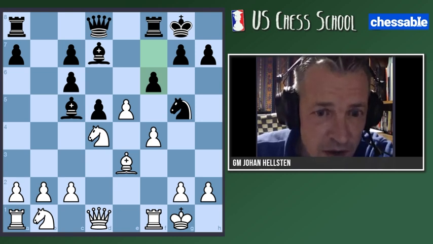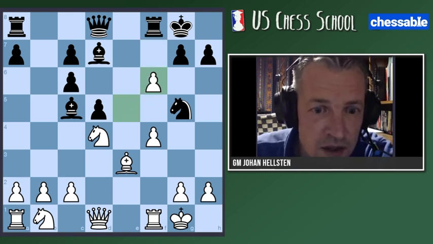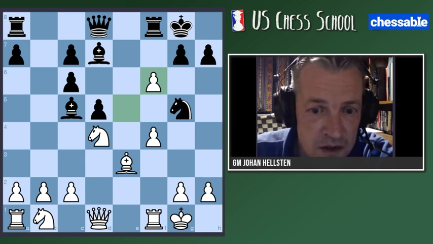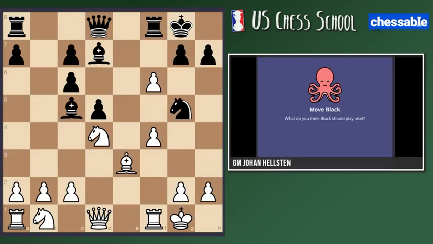Okay. So white took on f6, and now it's your move again. Let's see if you can find black's next move in this very astonishing game, very confusing game. I'll just ask you for one move, and I will leave this to 30 seconds because you're very fast. So 35 seconds. What do you think black played here? Okay, Tactical Magician, you have this in your preparation. This was easy for you. Pikachu, you got it. That's it.